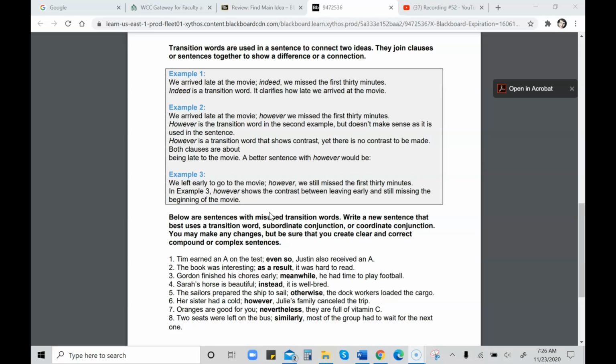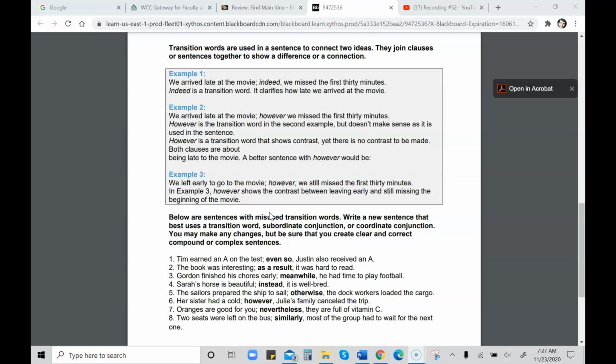The second part of this assignment on the second page is using transition words to connect two ideas. And in this case, you're going to be correcting for the incorrect use of a transition word with a semicolon. So you'll see some of the examples listed there for you. And in some cases, you have the wrong context. And this is where your spell check will allow you to type these sorts of things, but it won't actually be correct. And so it's up to you as the writer to be able to find that.